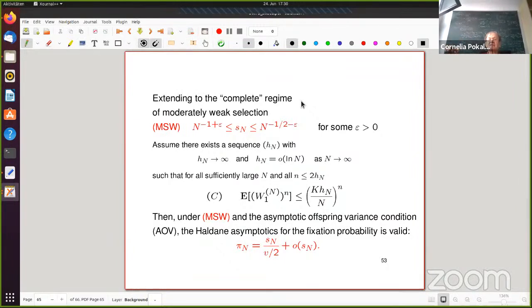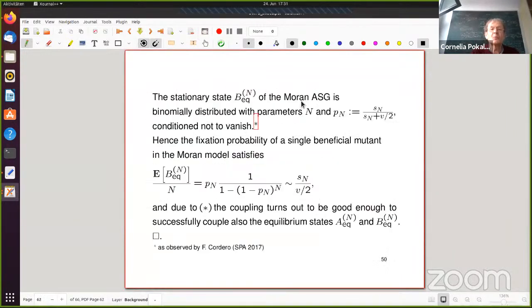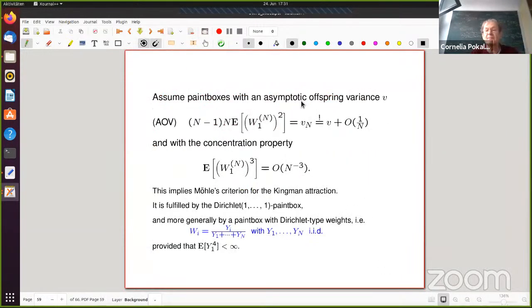In the Wright-Fisher case, those powers of the weights are deterministic. They would just be 1 over capital N to the power, right? Now here, they may fluctuate, and we require this growth of moments, right? So under this condition C, together with what I call the asymptotics of variance, which I don't want to repeat here, I can just go back and show it to you, which gives us the V, the candidate.